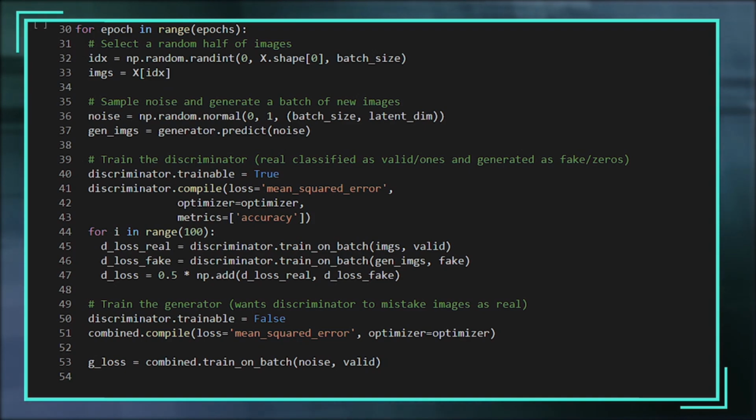Now that we updated the discriminator, we update the generator. The generator is part of the combined network. Given the noise input, we want to update the generator's weights to make the discriminator more likely to classify the fake images as valid. So given noise input, we want to update the discriminator part of the combined network so that the output label is fake, but we simultaneously want to update the generator part of the combined network so the output label is the exact opposite, valid.